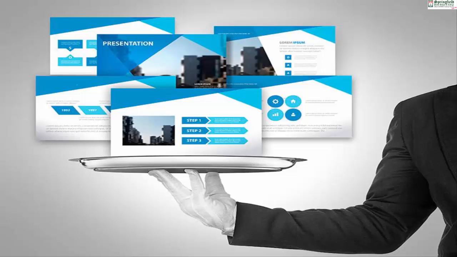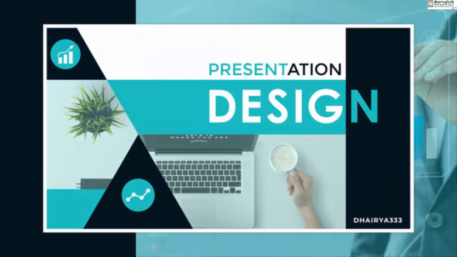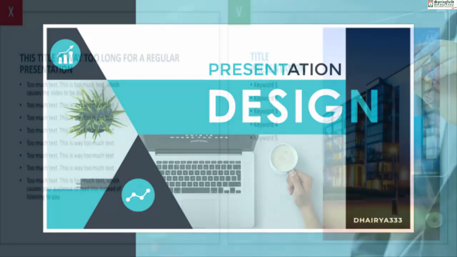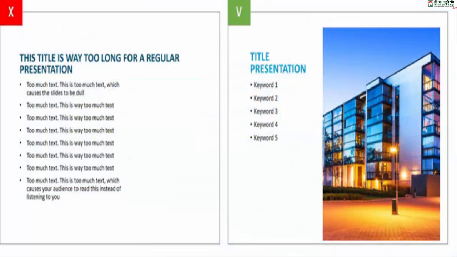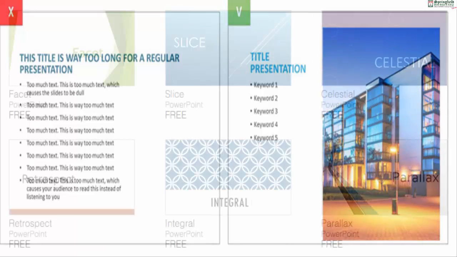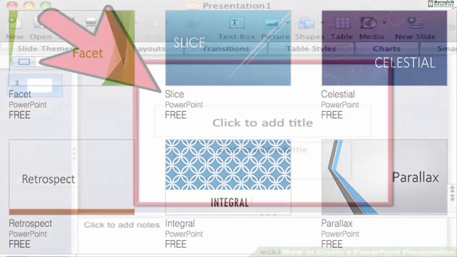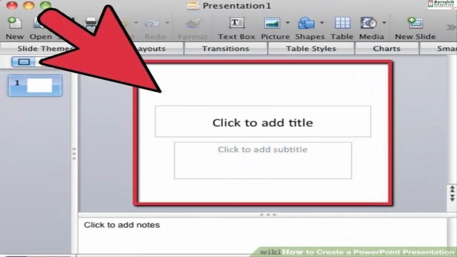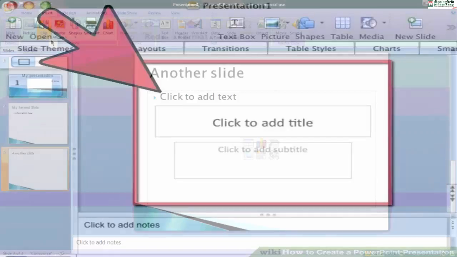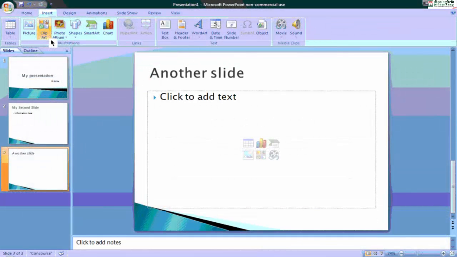Start your presentation with a title and introduction, and the 2 slides will just have text on them. Add a title slide. When you start a new presentation, Microsoft PowerPoint gives the first slide a special layout for the title. Click in each box to write your title and subtitle, and they need to fit in each box. You can also put your name in the subtitle box. You can add more slides. Once you have completed your title slide, add an introduction slide. Your introduction slide should help your audience understand what your presentation is about.